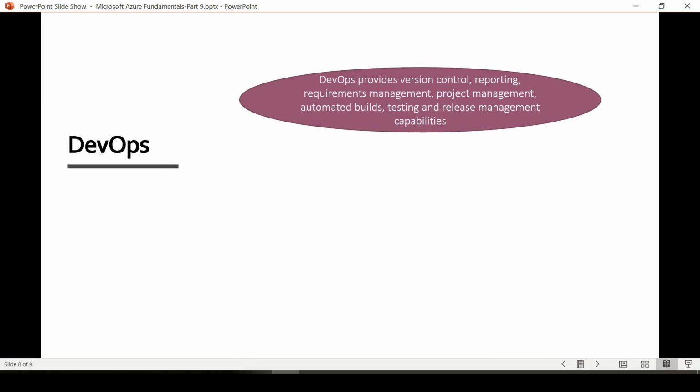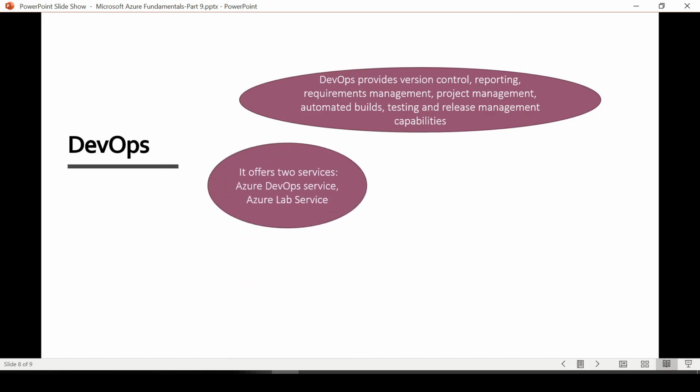Basically, it helps us to manage our code and automated builds, because in the market it's very important to deploy releases very quickly, and when we are deploying anything to the environment, the downtime should be very less. So in those scenarios, DevOps helps us. DevOps means development plus operations. It helps in the collaboration between those streams.